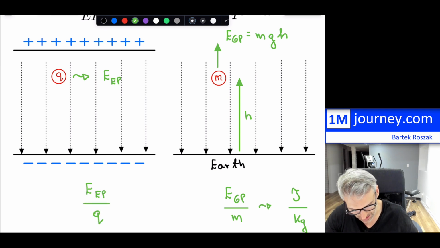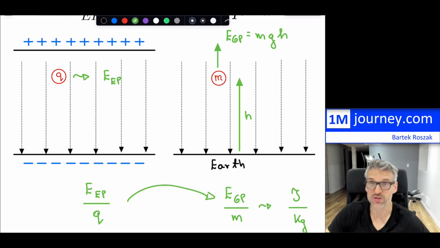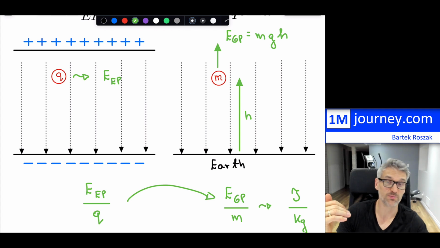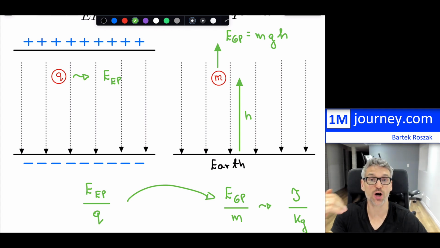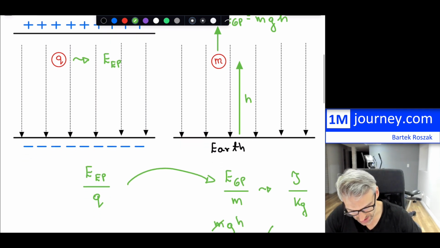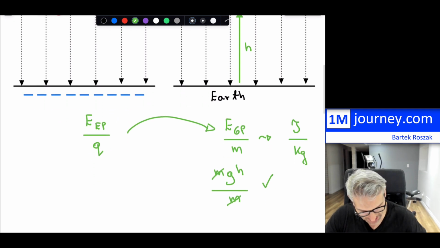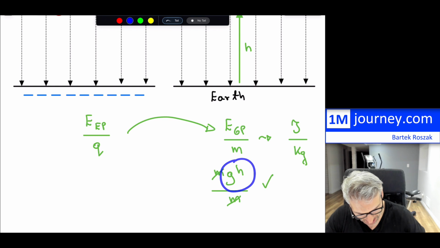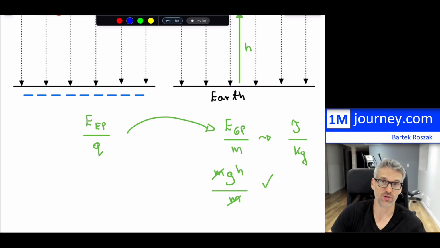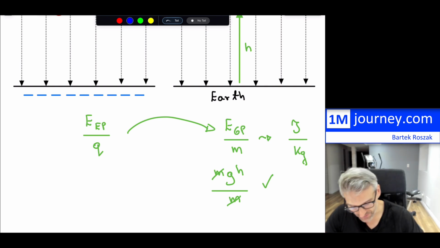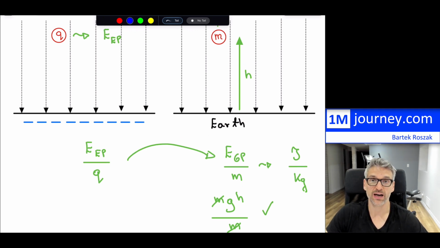So I can do exactly the same thing as I did over here, which is now divide by the charge, not the mass, because we're not talking about gravity, we're talking about per charge. And if you do this, this is actually the electric potential. So on this side, if we were talking about gravity, this was the gravitational potential: with respect to gravity, what was the potential amount of energy per unit mass? On the left-hand side, we have the electric potential. How much energy we have with respect to the electric field that is present, per unit charge instead of per unit mass on the other side.